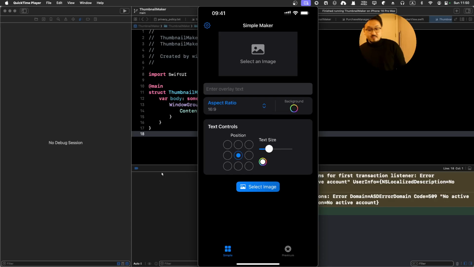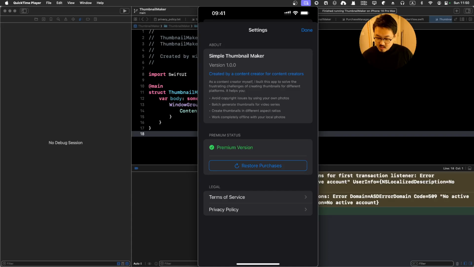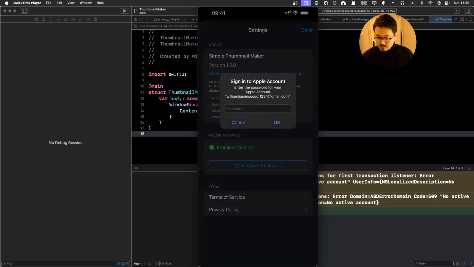Okay, so that means it's successful, but we also need to test whether the restore purchase functionality works. We can test it right now, but since you already got this premium version, you have to consider that. Sometimes a user may do that.